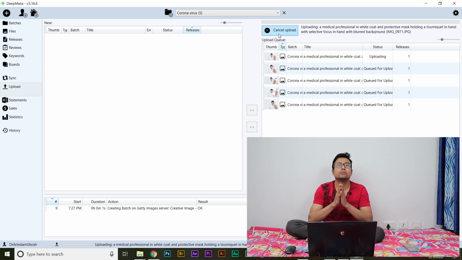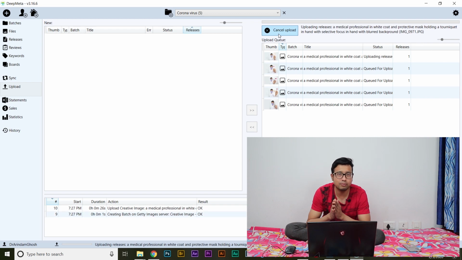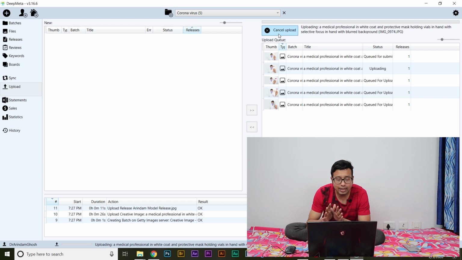photos. If you are using the iStock interface to do manual upload, you need to first upload your images. You need to select the title and description. You need to copy the title to the description because iStock does not detect titles, it only detects the description if you are uploading by Xpix. Then you need to select all the images, assign the country, assign the date provided, date clicked, and then save them, select the keywords, and then click on submit. All those steps will be done by Deep Meta in just one click.